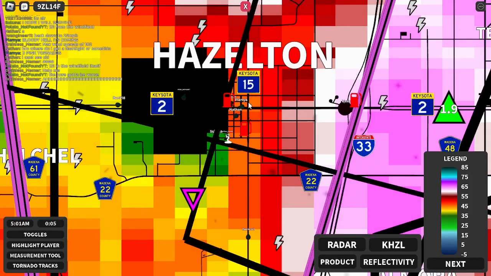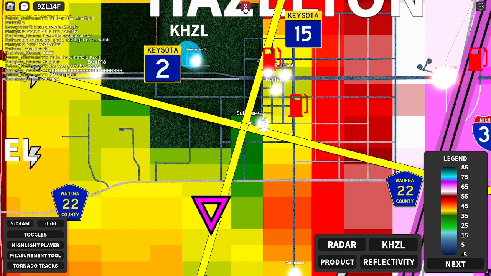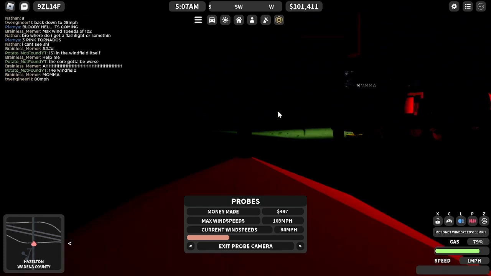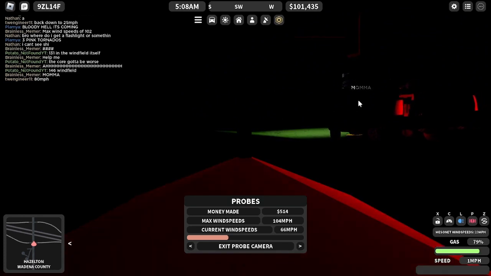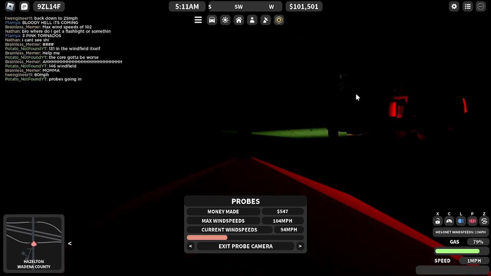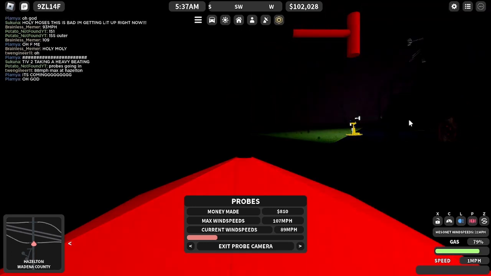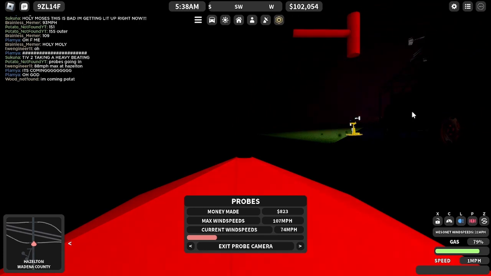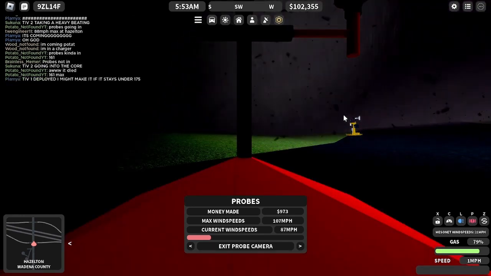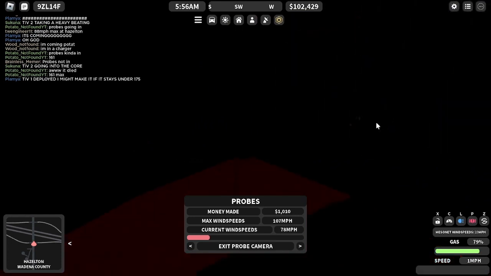Whoa, that thing in the lightning. Oh boy. Will my probes even survive this? Mommy? F in chat for this guy. He was a legend. He stuck it out. He's moving. TIV 2 going into the core. Oh, there it is. It's right there. I can't tell if he's okay anymore.